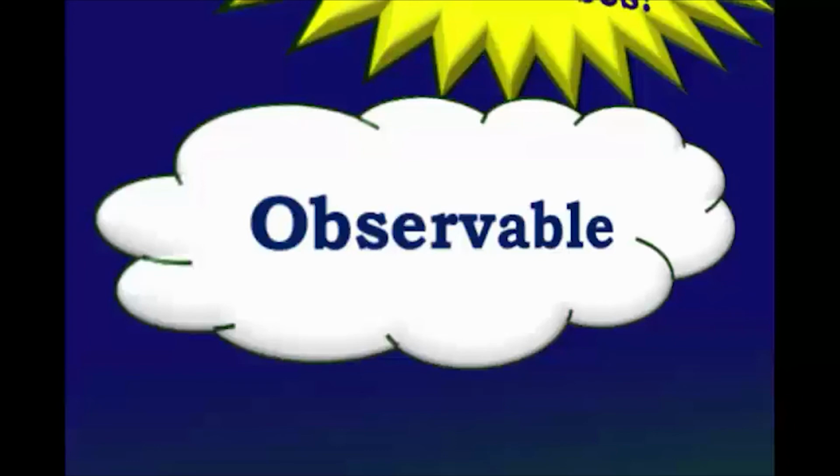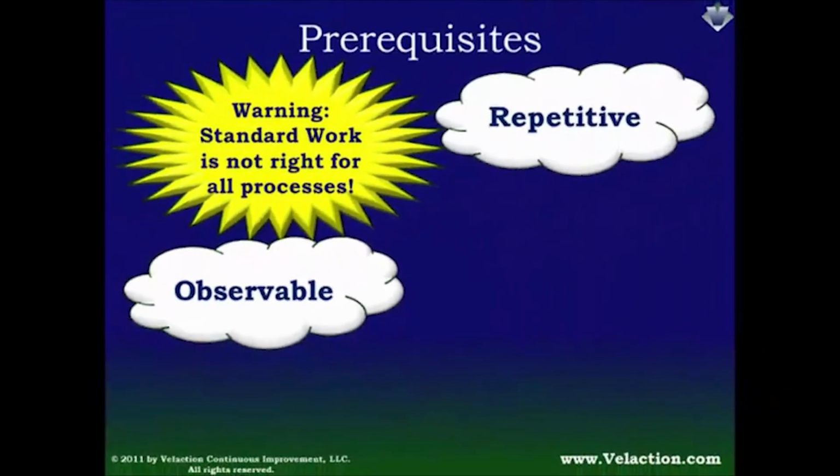So what is work that is not observable? Well, the writing process for one. If you're talking about somebody thinking, it's very difficult to see how they go through a thought process. And there's some computer work that's also very difficult to follow. Basic data entry you can see. Something like computer programming might be much more difficult.